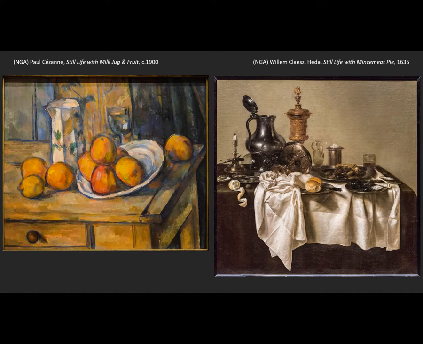So when we looked at still lifes back in the 17th century in Holland, we talked about the fact that with a still life like this, all of the elements here are chosen because of their meaning, right? That Heyde has arranged these elements on the table and then painted it with the idea that he wants to talk about moralizing themes, right?